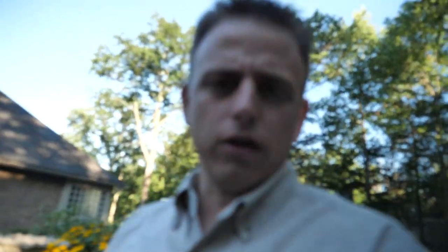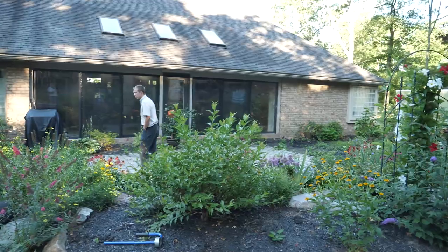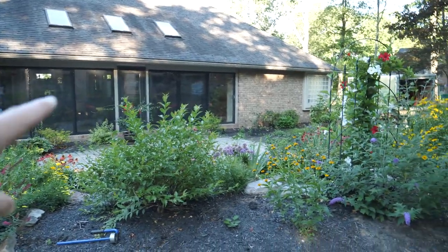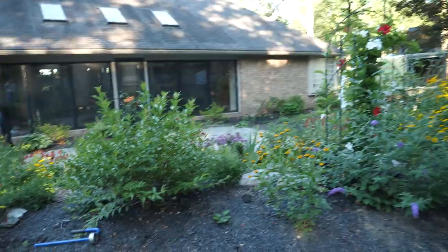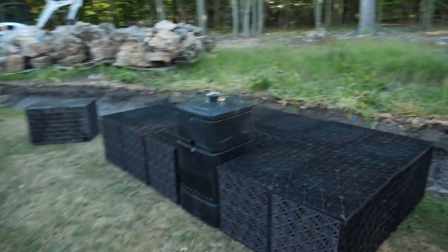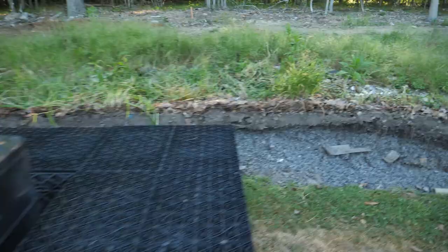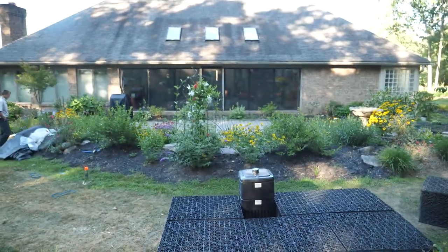Good morning, good morning, good morning. Okay, so today we are going to look at the steps to building a Pontus waterfall. Let's go. So obviously the first step is choosing where you want to put it. In this case, we're going to be putting it right here off the back patio of this home. They're going to be adding a porch on here. So this back area is going to become very central to their outdoor living space. And we're going to be placing this Pontus waterfall right in the center of their new backyard.